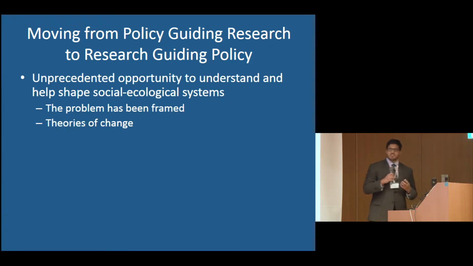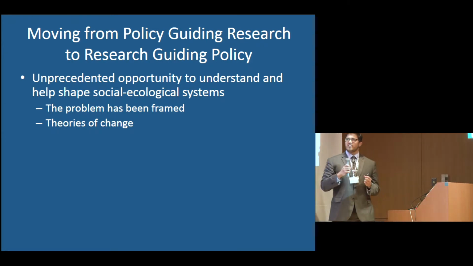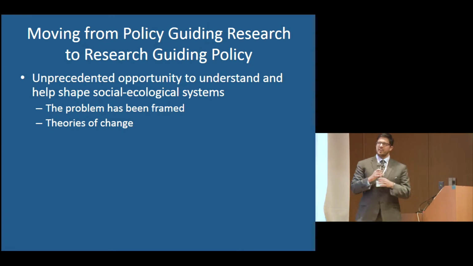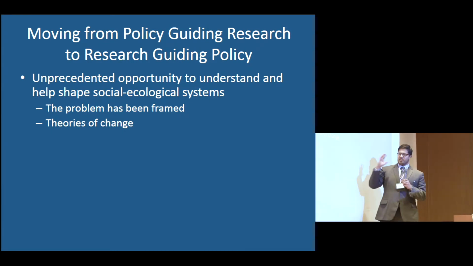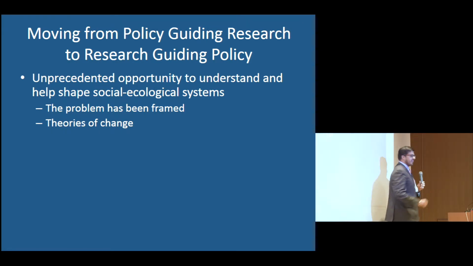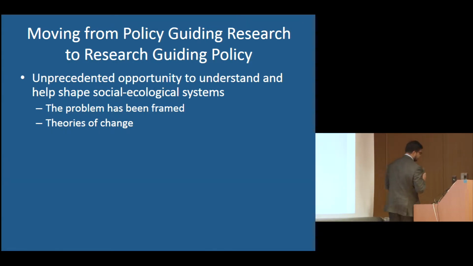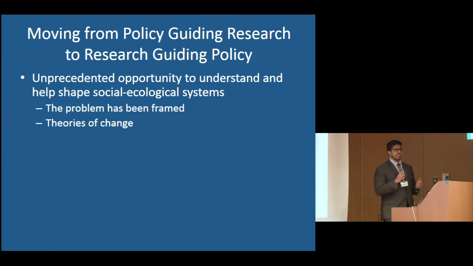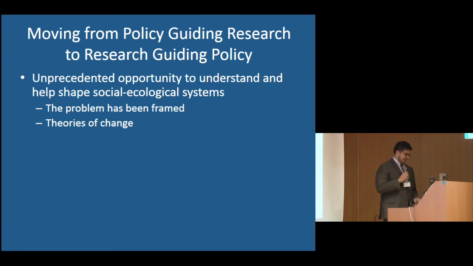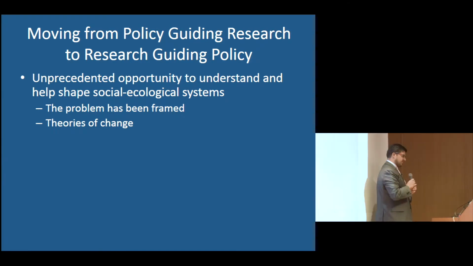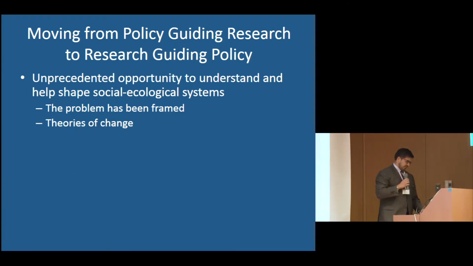And so I think the first key point is that this is really an unprecedented opportunity to understand and help shape socio-ecological systems, okay? Because now, arguably, sustainable development has been defined, right? And that's been a huge issue in sustainability research for decades. What does sustainability mean? Arguably, now we have a definition among all the 169 targets in the SDGs, okay? We also have those theories of change that I brought up, those two strategic sustainability frameworks.